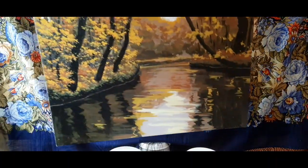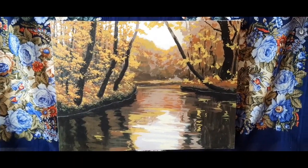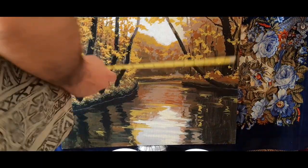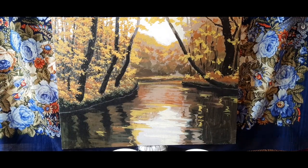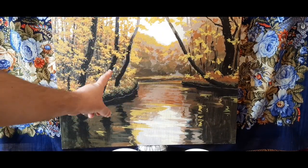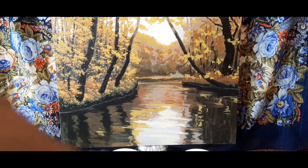I liked this image so much that I decided to create more versions of it. This is an unfinished painting I just started — also around 24 inches wide, in acrylic. This is maybe halfway through: some elements are less finished and less refined, but there's already movement towards detail in some areas. I'm also looking for a different look to the reflective surface of the water.